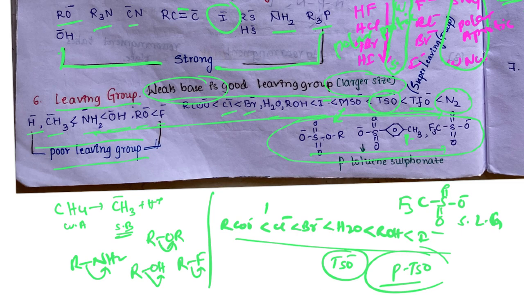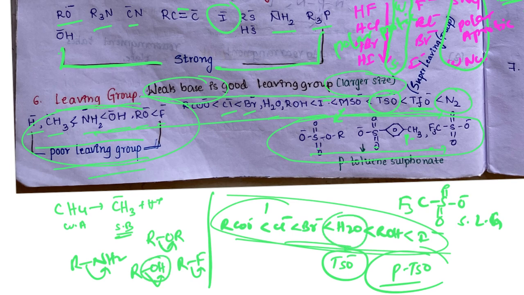So overall, for competitive exam purposes, you have to remember which ones are the good leaving groups. Otherwise, in many reactions, use these and these. Keep in mind, these are totally poor leaving groups, and these are good leaving groups. So the alcohol OH group is not a good leaving group. That's why we convert it into water and eliminate that component.